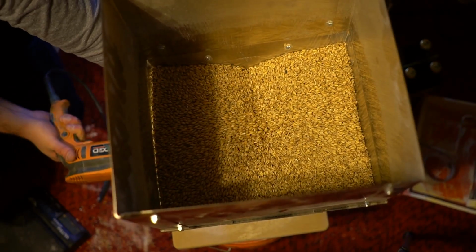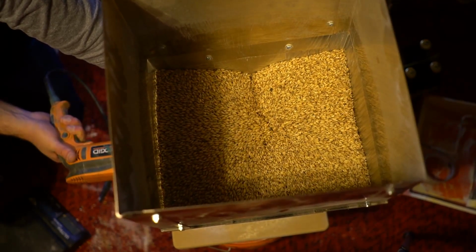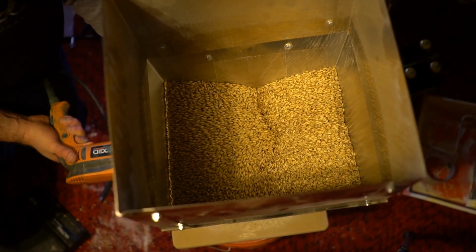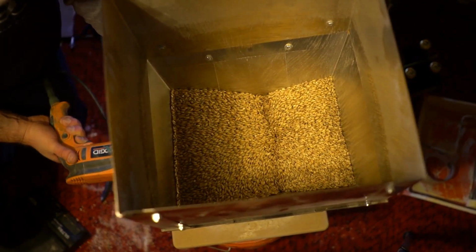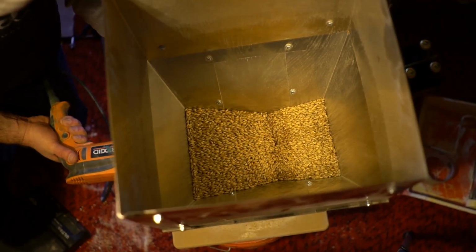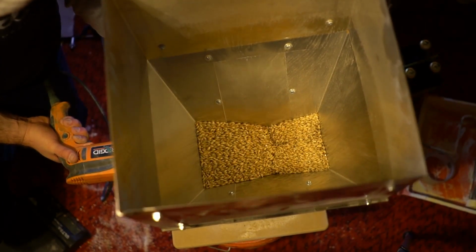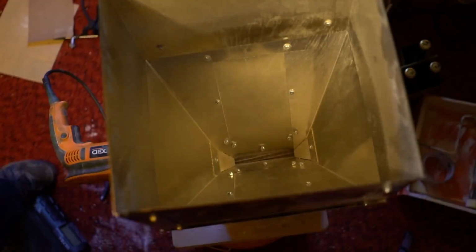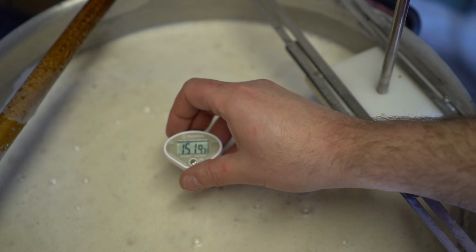Overall, it's been a huge quality of life upgrade compared to my old one. I didn't realize, though, until after this batch that it actually lost two of the bolts that secure the hopper to the base. They must have ended up in one of my batches the last couple of weeks and probably got tossed out with the spent grain. Probably should get some new ones and tighten it up. As you can see, it was rocking pretty good by the end of this one.